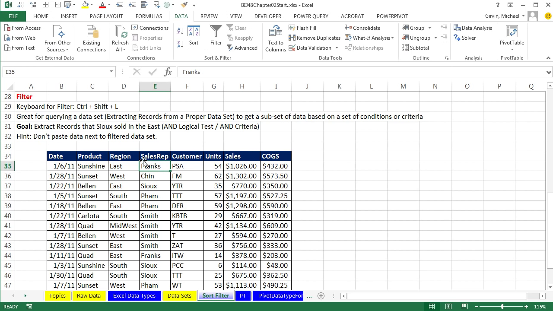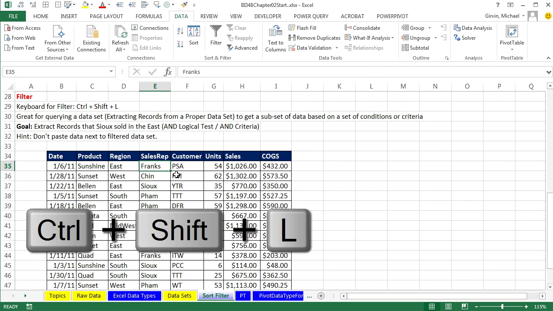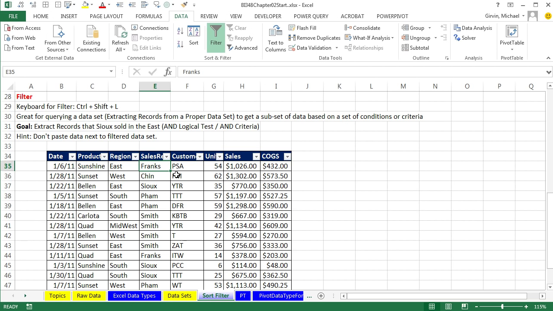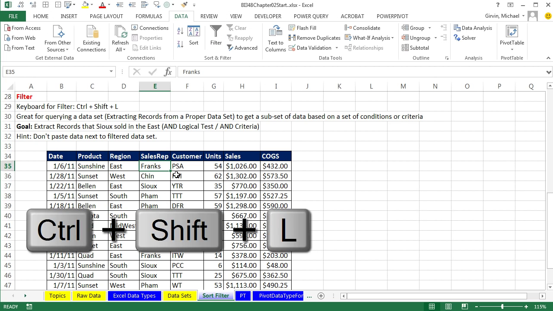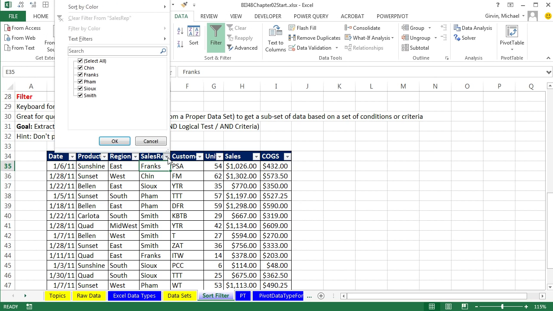Now, it's easy to use filter. You click in a single cell. It doesn't matter which one. You can click the button up here. But also notice there's a keyboard right there, Control-Shift-L. And Control-Shift-L is a toggle. You can turn it on whenever you want or off. All right, I'm going to keep it on. Come up to sales rep, and there is a unique list of items from that column right there. I'm going to uncheck select all and then say Sue.